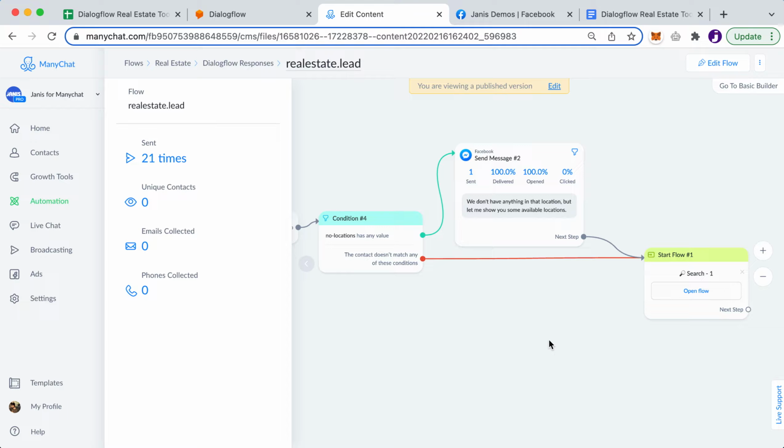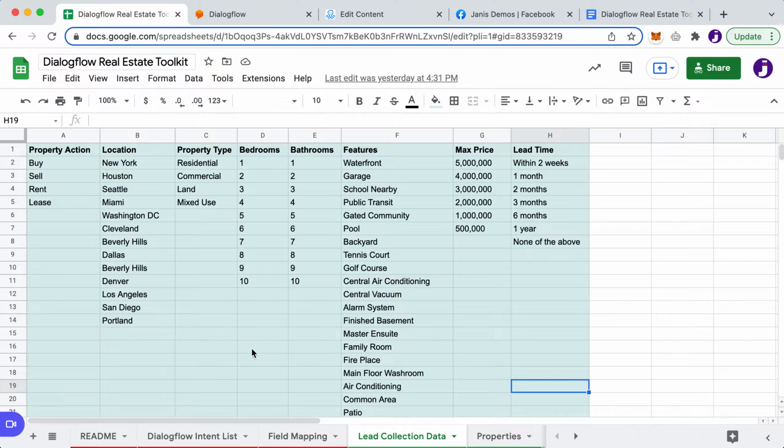Now, the third thing we're going to use is bot sheets. And bot sheets allows you to manage a lot of your content inside of Google Sheets. So you don't need to be a database developer or database designer. You just need to be able to know how to manage a spreadsheet. And you just input your data, and your ManyChat bot is going to read from this Google Sheet to help generate a dynamic response using data you have here.